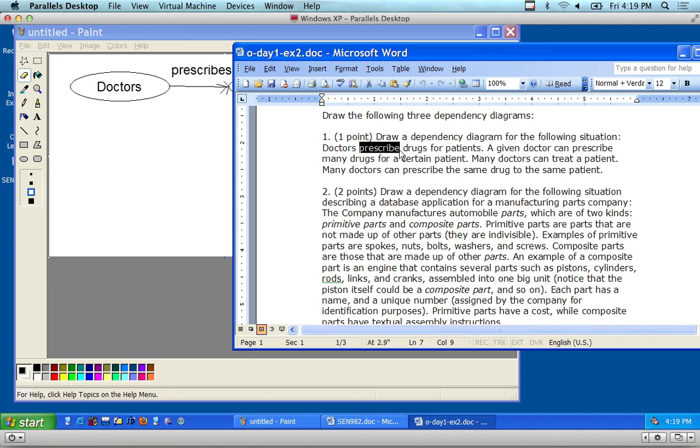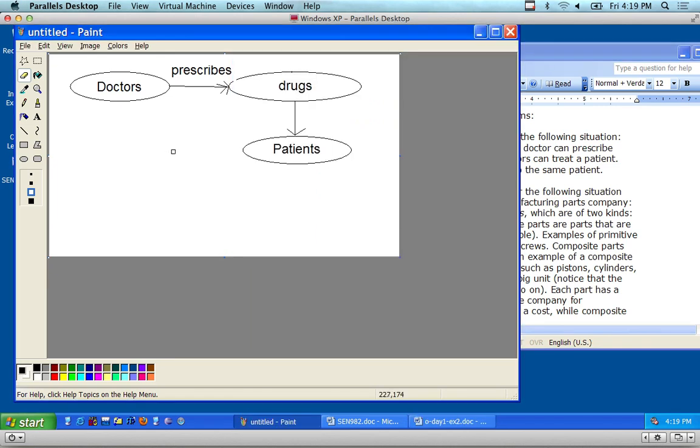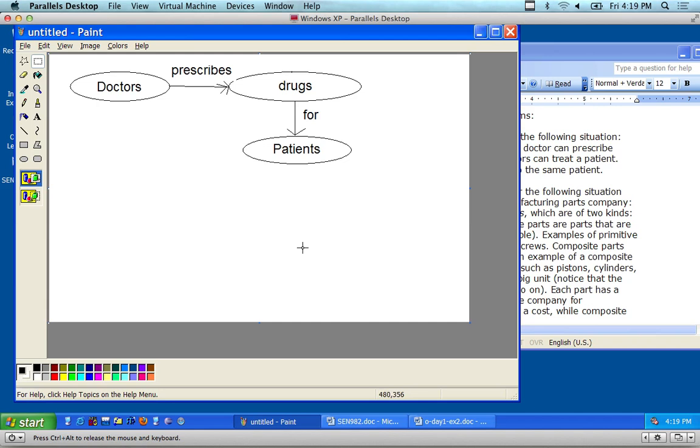The doctors are prescribing drugs for patients. So here, I could just put here, for patients. That's one way of drawing it. Maybe not the best way, but it is showing the dependencies correctly, which gives you more than one right answer.